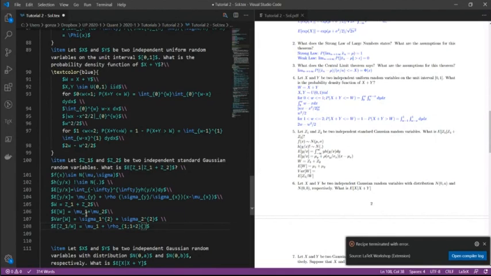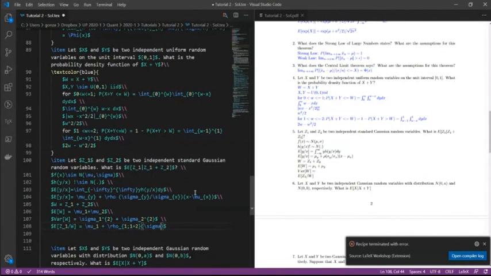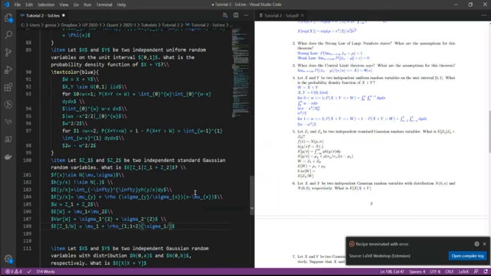Is multiplied by sigma of 1, divided by sigma of 1 plus 2.